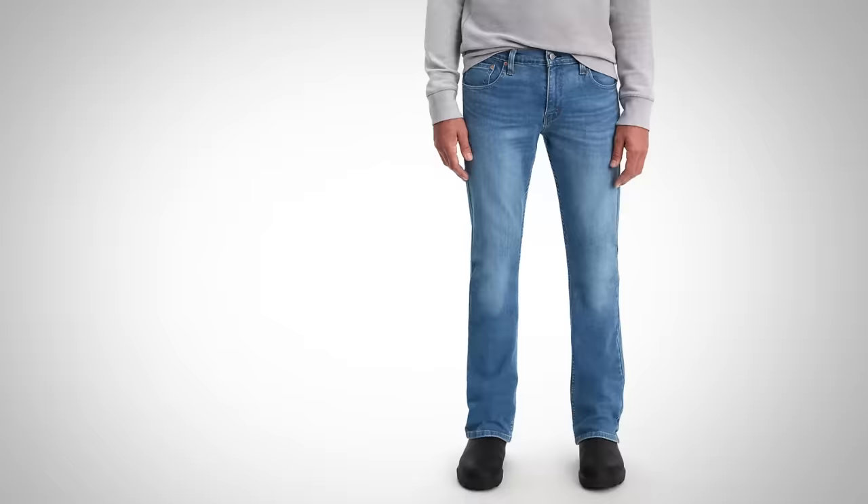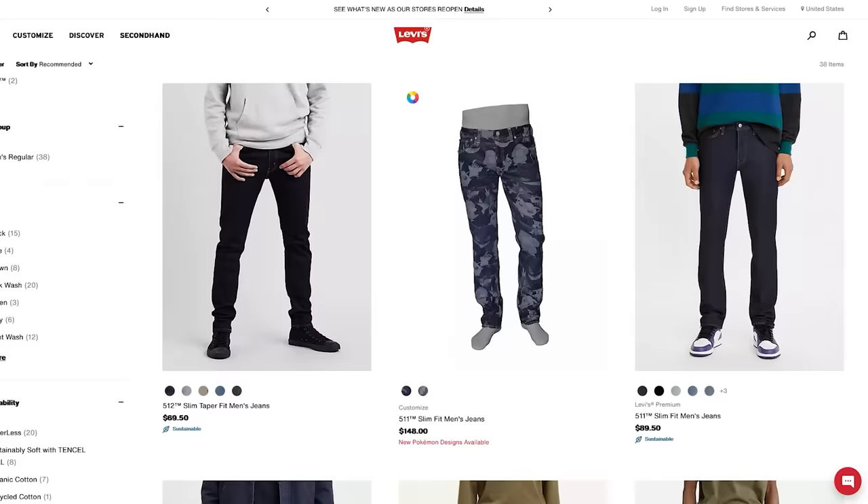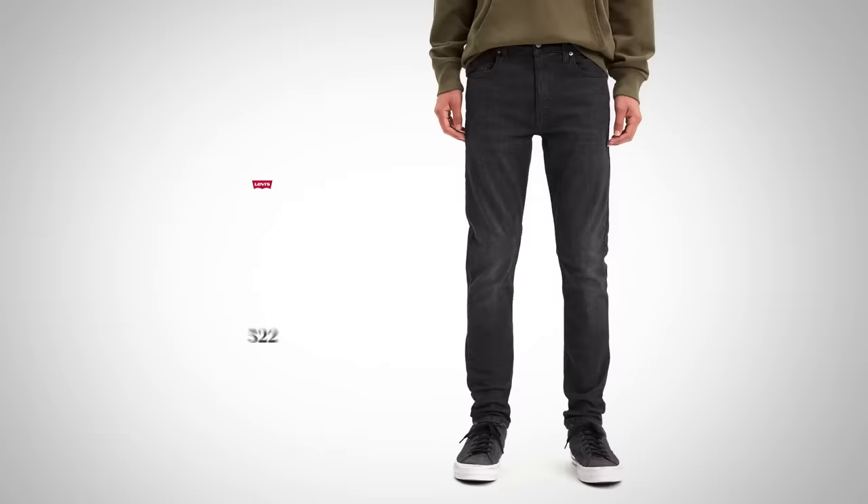Now what about the 522s and the 603s? Unfortunately, I think these have been discontinued — let me know in the comments if I'm wrong. When I go to the Levi's website now, I see 527s and 531s — these are new styles. This is what Levi's is constantly doing: testing trends, coming out with new numbers in limited runs. If they put something in their slim category, it's going to be a variation of those classic 511s and 510s.